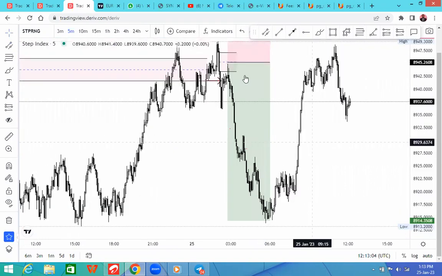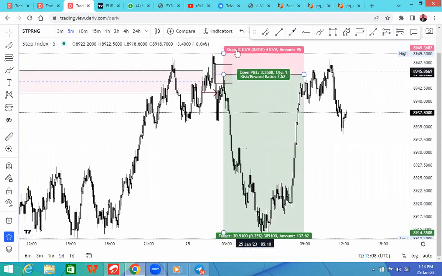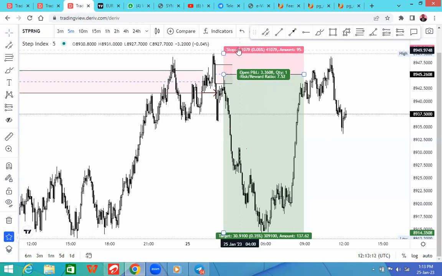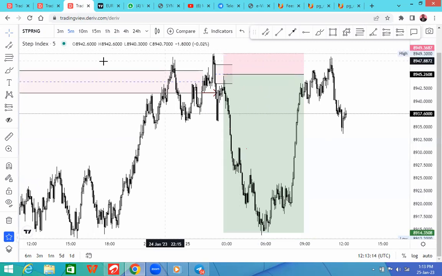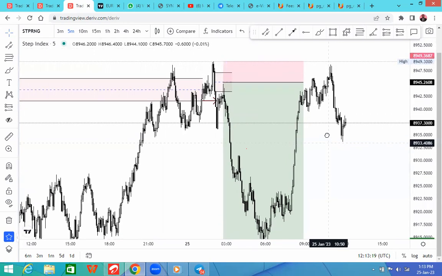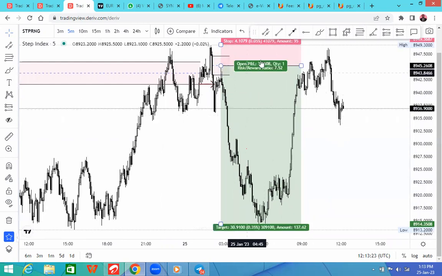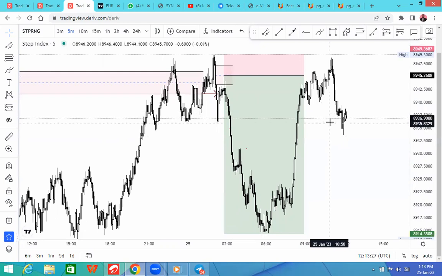This already, price has given a 1 to 7. And what is the stop loss? 4 pips. So you are risking 4 pips, where others are risking 13 pips. 13 pips is still okay, it's within 20 pips, and you have made 1 to 7. So if you are risking $10, you have made $40. Sorry, 1 to 7, that's about $70.